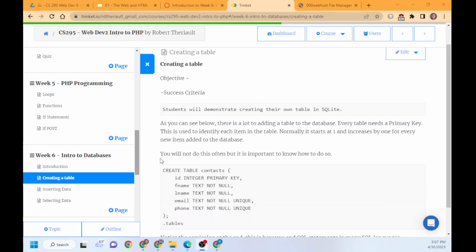So we've already hopefully downloaded and set up the database, at least the program for it, SQLite. Now what we're going to do in these few things, I'm going to put them all into one because it's not super easy to see that everything's working if you just do one of these at a time. So I'm going to show you how to create a table, how to insert data into a table, and how to select from a table. Now we are using SQLite, so these commands are for SQLite, but they're very similar on most of the other languages, MySQL and stuff like that.